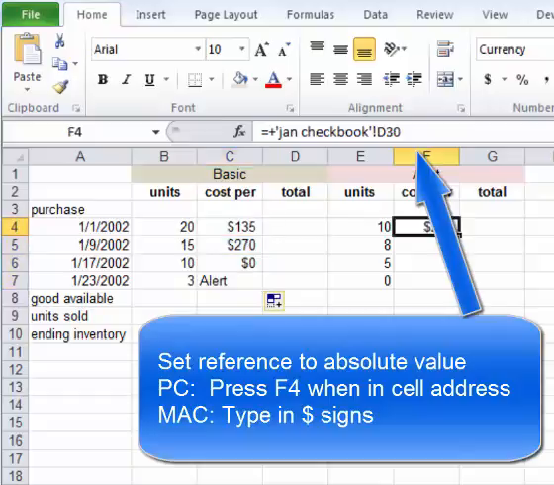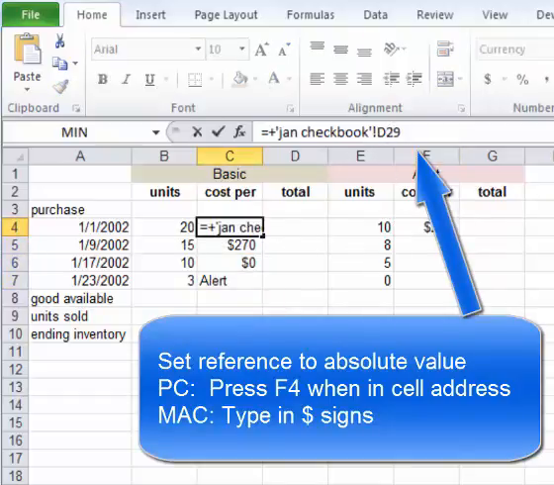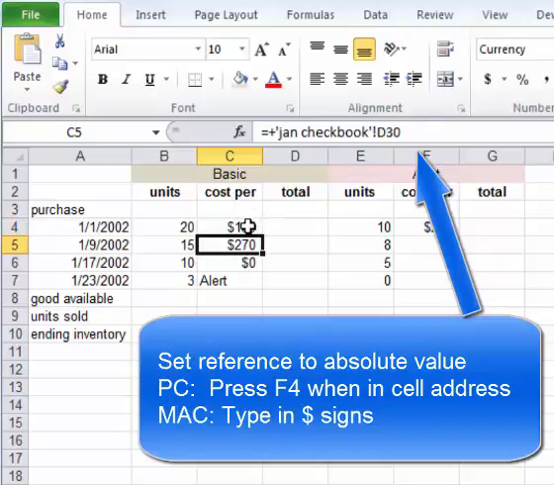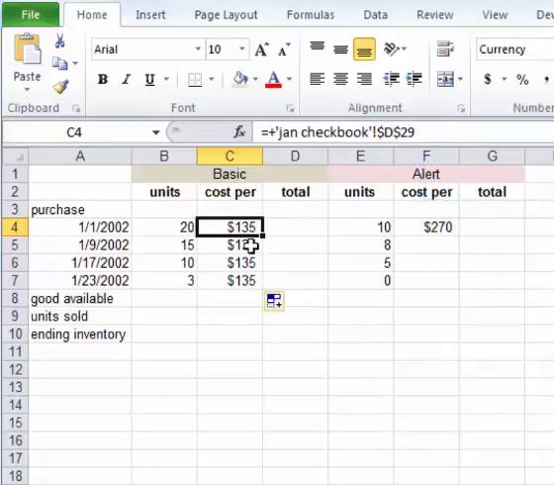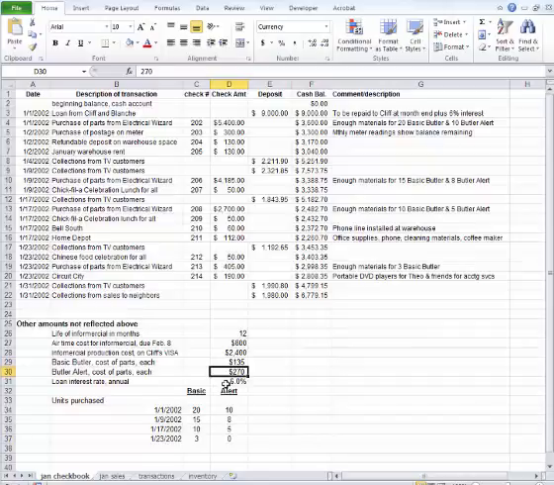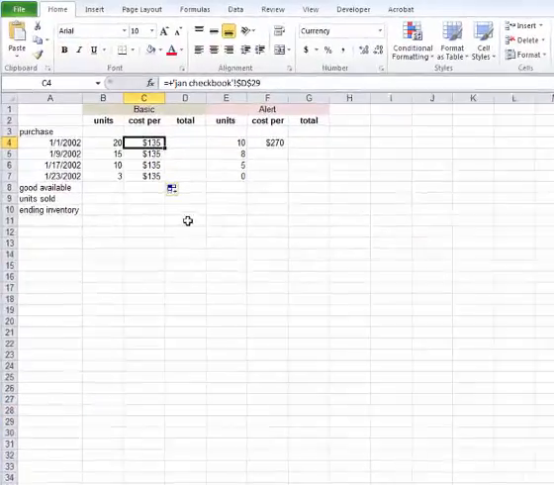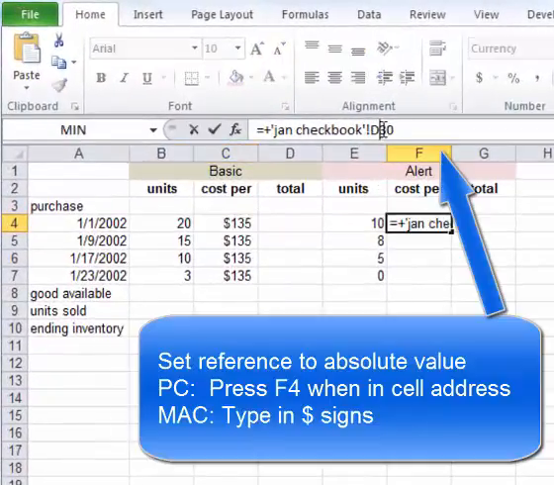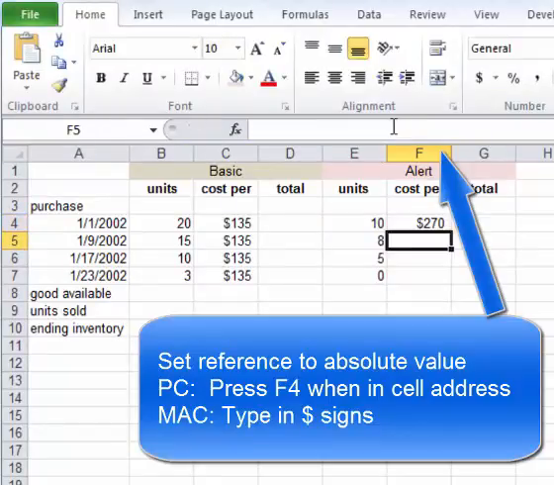Okay, why did that happen? Because I didn't lock in the relative reference. So I'm going to click in the address and put in that, and now when I copy it down, it's going to stay locked on D29 and not move down one cell. See, it was moving down one cell every time it went down. So good reminder there. Alright, so lock that. Now I can copy it down.